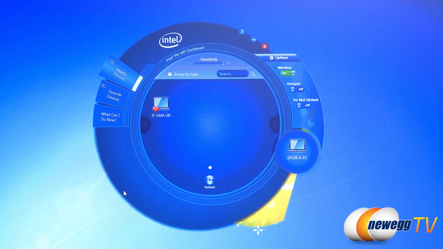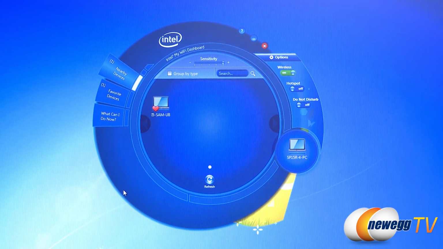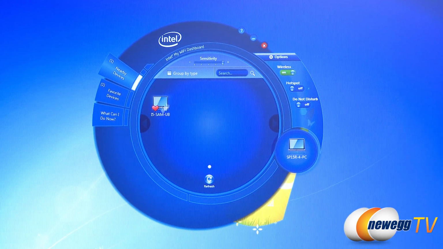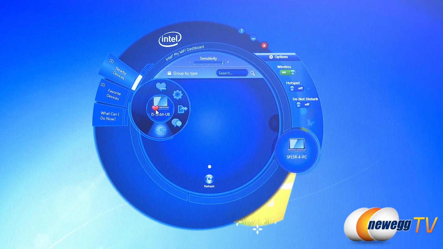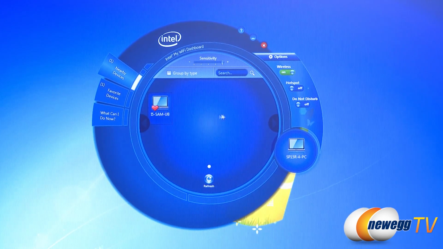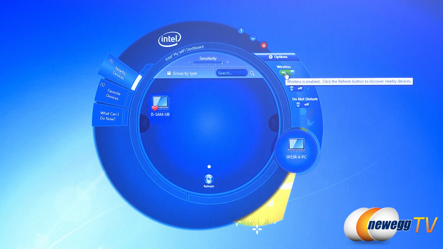So here, once we launch the software, we can see the Samsung Ultrabook that's already up and running and also running this software. You'll notice there's a little heart on it, and that means that it's added as a favorite. So for instance, if you're in an environment where you have multiple computers and you want to use this connection to connect directly from one computer to another, you can use that. Any computers that are added that pop up on the network will show up here as well. On the right side, you have some basic wireless functions. You can turn your wireless device on or off.